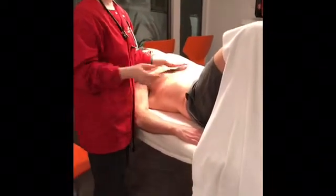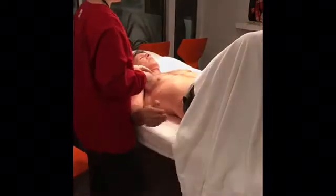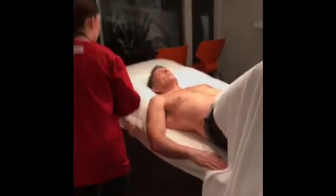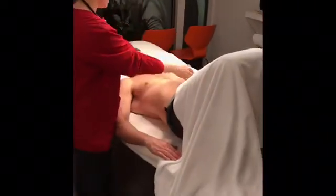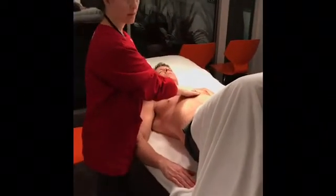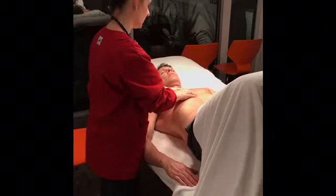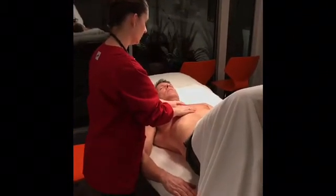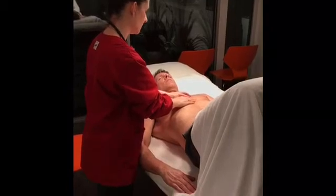And you always want to examine the patient on the right side, because the heart is on the left side. Go ahead and relax. Are you okay? Are you comfortable? Perfect. First, you're going to start off by palpating the heart, looking for the point of maximal impulse, which is going to be midline at the 5th intercostal space.